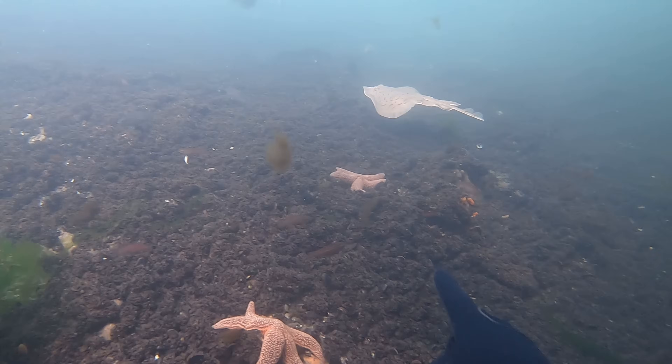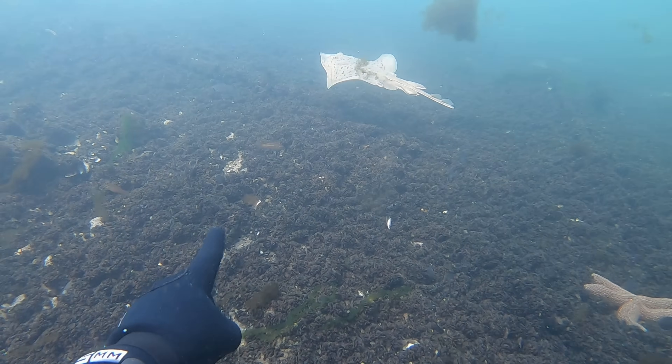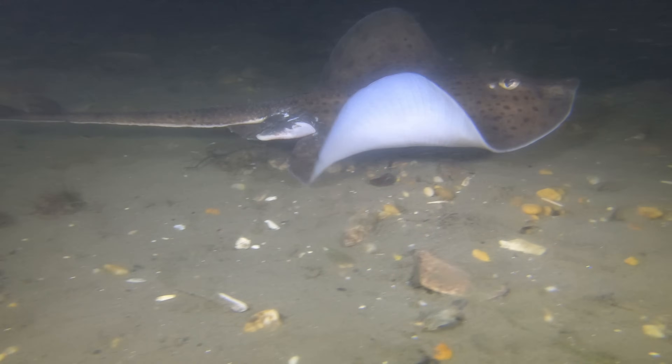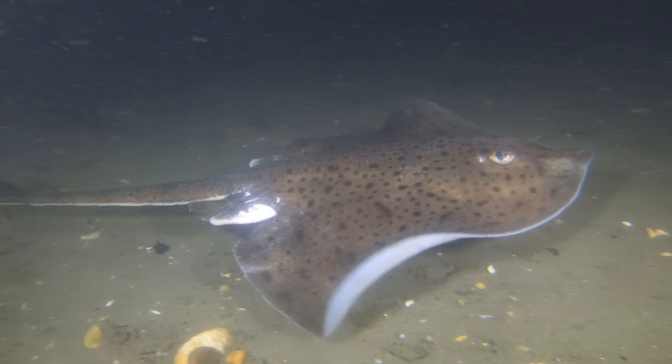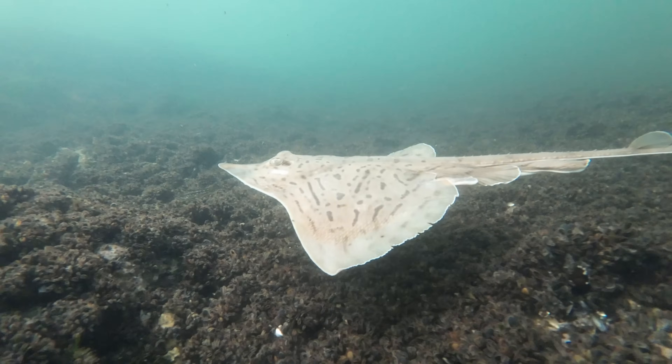You won't see this shark relative on every dive, but the clear-nosed skate is a graceful swimmer that can be seen cruising along the sea floor. It's more active at night, but you can see them anytime while it searches for its favorite food consisting of shrimp, crabs, or small fish. It gets its name because of an almost clear, translucent patch that forms its snout.